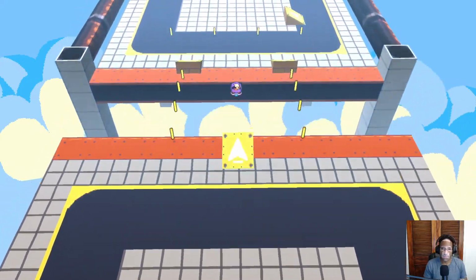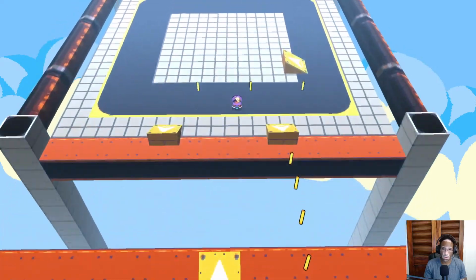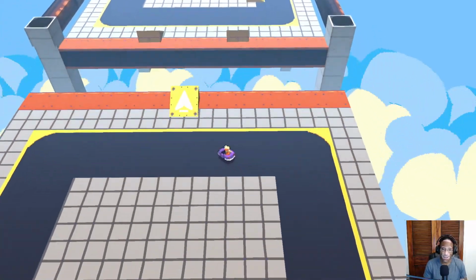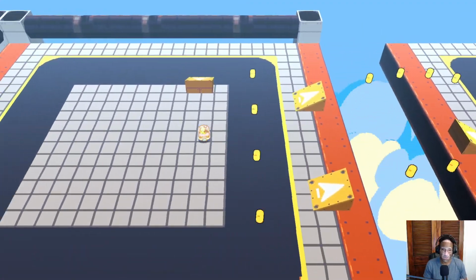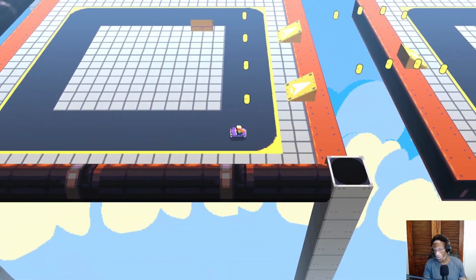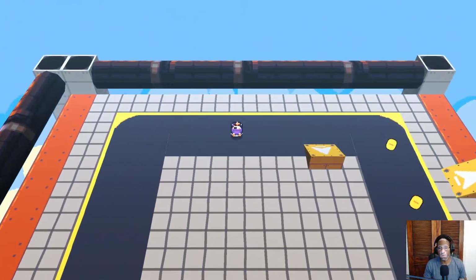You can go off ramps like this, so you can obviously jump gaps. You can also, whoops, you can also drift. I wasn't paying attention. You can drift by holding a key, which is X or A on your gamepad, and you will begin to drift.